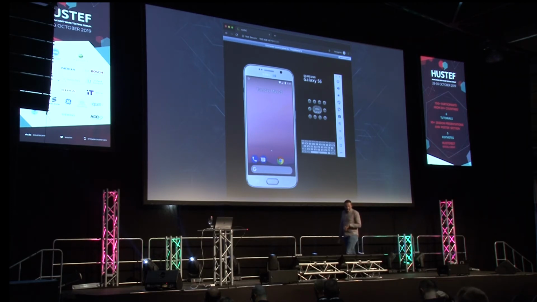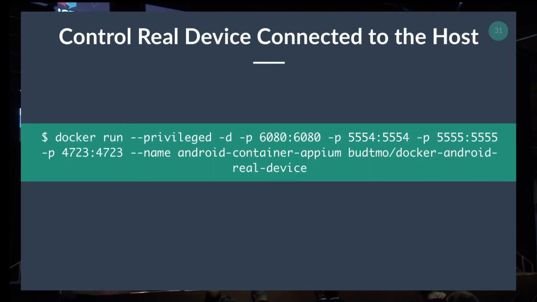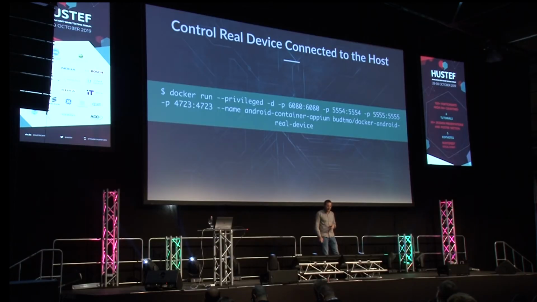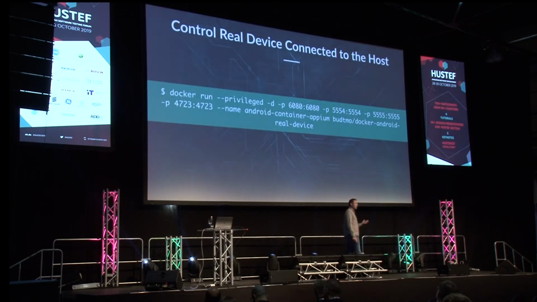Yep. So when you also want to connect a real device and have exactly the same screen, with noVNC, just seeing the real device screen inside the Docker container, you go with this solution. You just use this Android real device image, and it will help you connect your real device to the same Docker container.